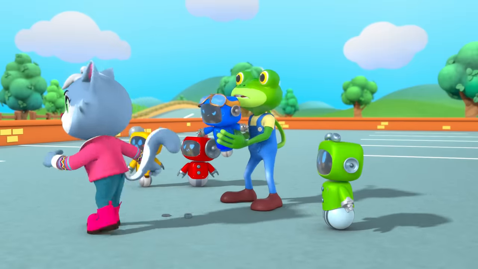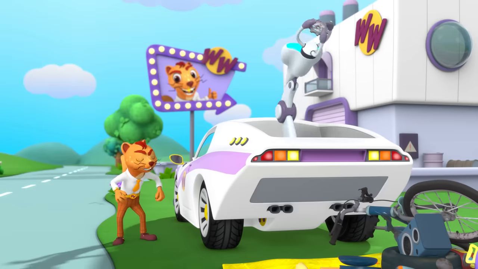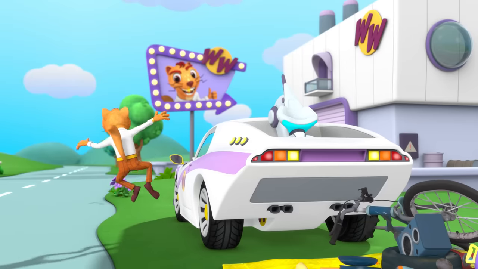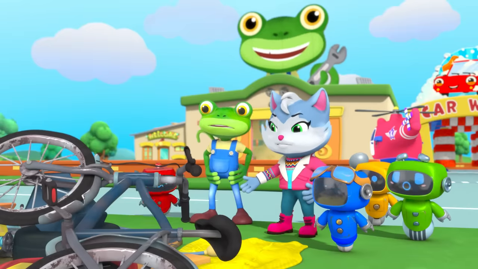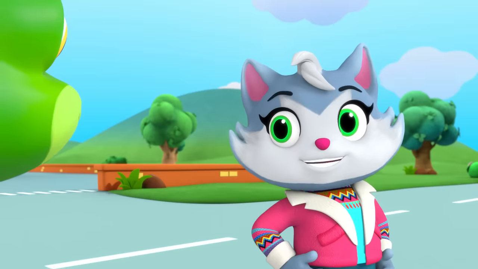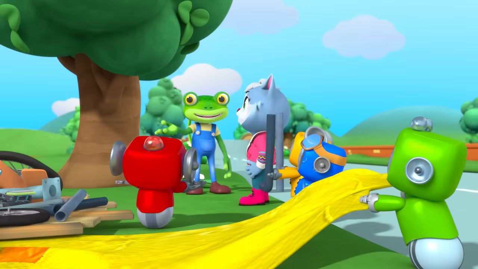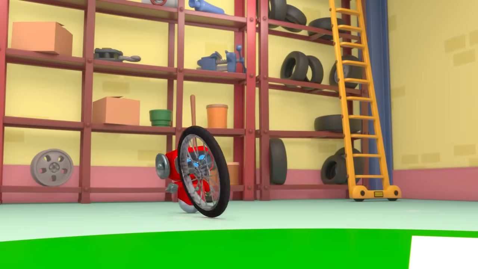Make that junk fly, Sly. Ah, no more pesky parts cluttering up my nice clean garage. This is not junk. You're right, Cat. We can use this stuff. Waste not, want not. I can tell you have an idea already, Gecko. Let's just say I'm aiming high.